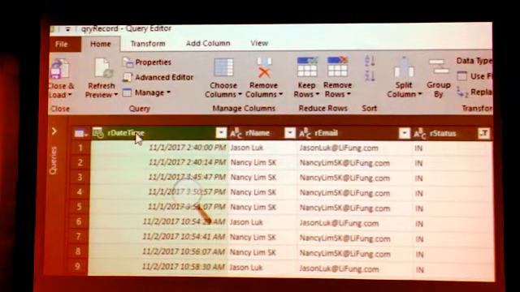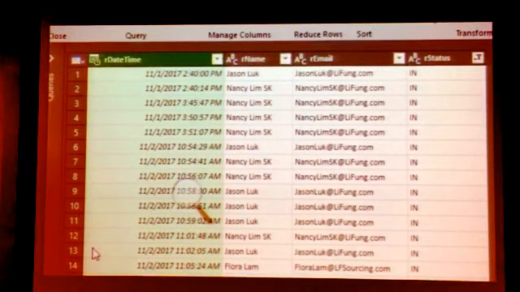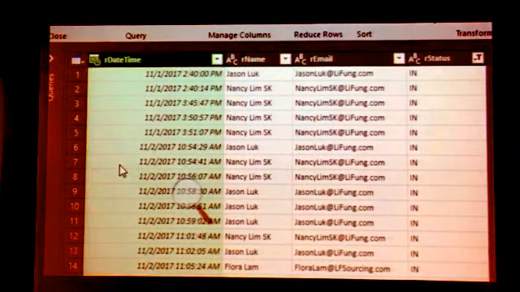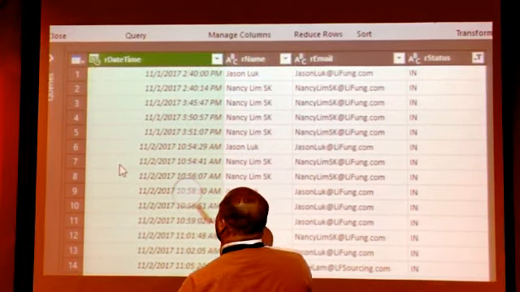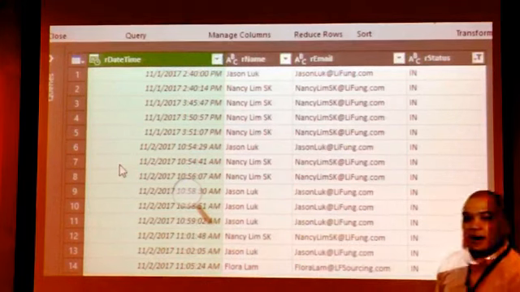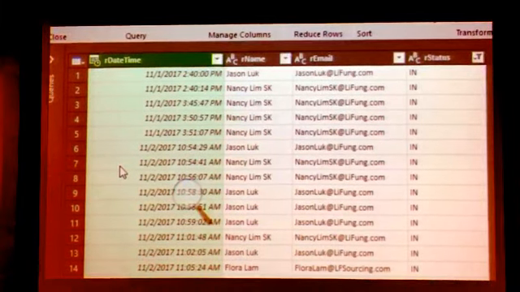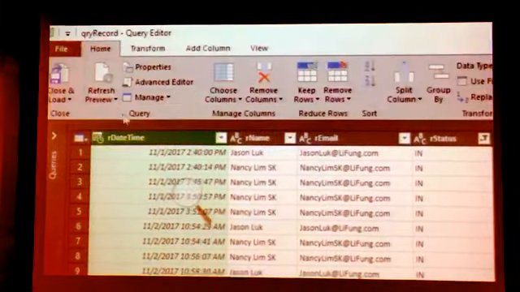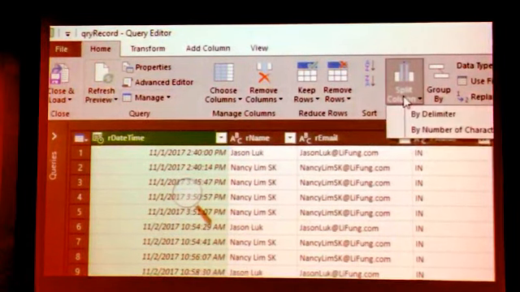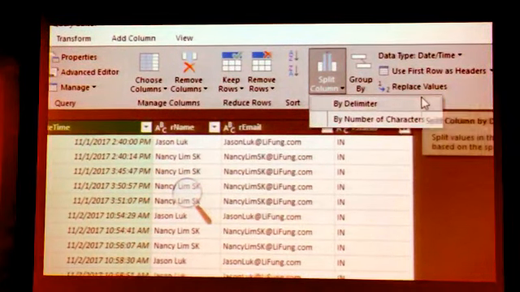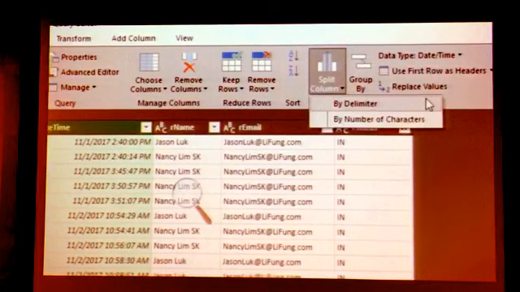For example, if we highlight this column, as you can see here, we've got both the dates and time. If I would like to put them separately as dates and time in separate columns, what should we do? The operation is very simple. Just highlight here, and then can you see the split column here? Just click the split column, and over here we've got two options. The first is using the delimiter, and the second option is to use the number of characters.